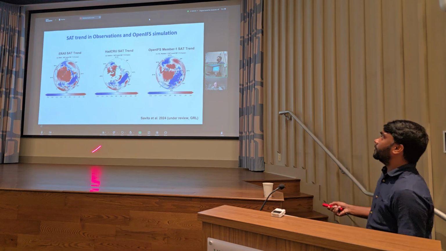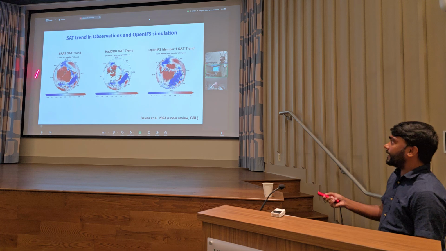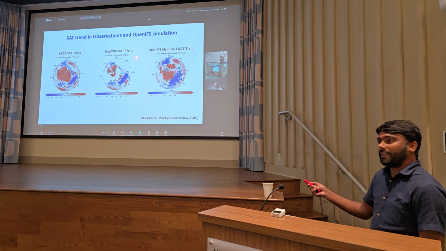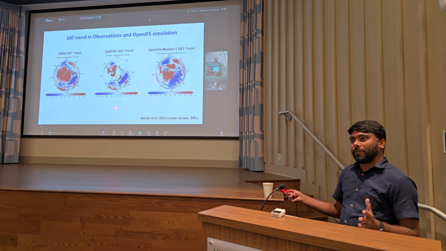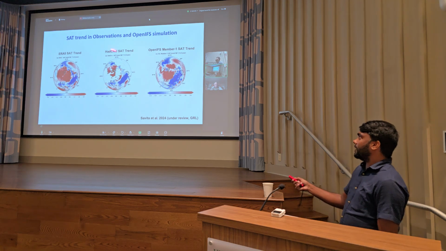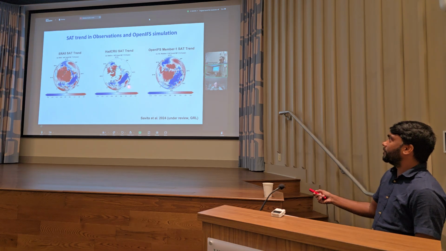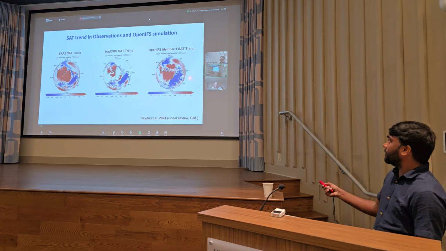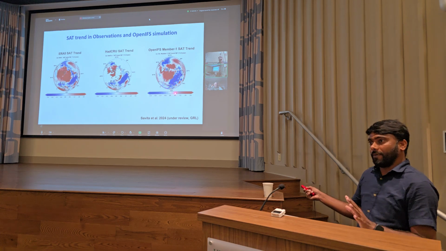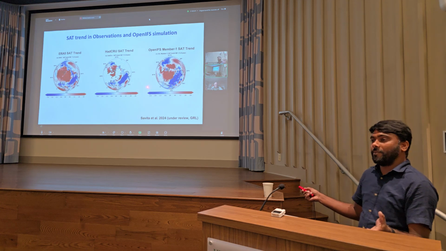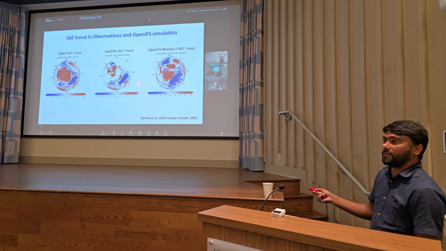Here you are seeing the surface temperature trend. You already saw this in my first slide, and this is from HadCRUT. The reason to compare these two is to make sure the trend we were seeing before is not data dependent. We can clearly see in ERA5 and HadCRUT that we do have strong cooling and it is significant. On the right panel, we are seeing the same surface temperature trend using the first member. Why I chose the first member: there was no particular reason, I simply did the first member first, and that's the reason I look at the first member surface temperature trend.